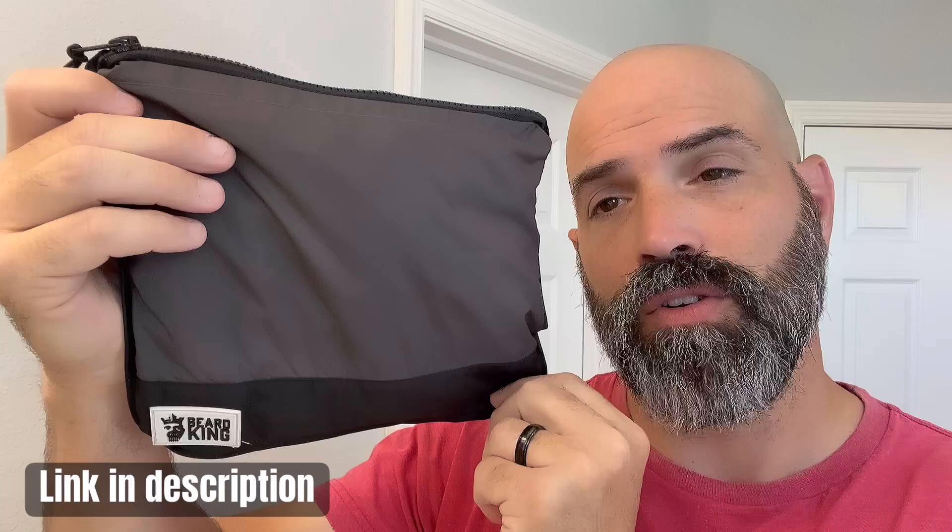As we hop into this, let me make a suggestion. One of the best things you could ever do when trimming your beard is investing in a beard bib. This one is made by Beard King — there are a lot of different manufacturers out there, but I'll put an Amazon link down below. They're very inexpensive but extremely handy because it keeps your workspace clean. This just unzips, unfolds, and falls out of the pouch. You have suction cups at the bottom that you attach to the mirror in front of you, and then Velcro straps at the top that go around your neck.